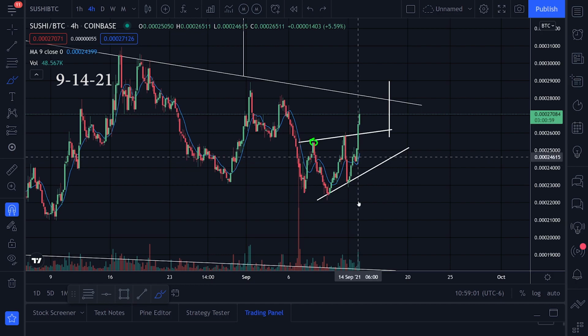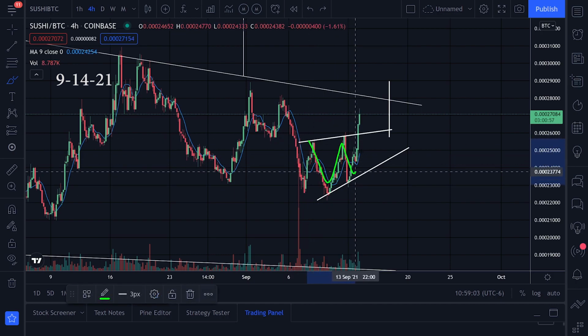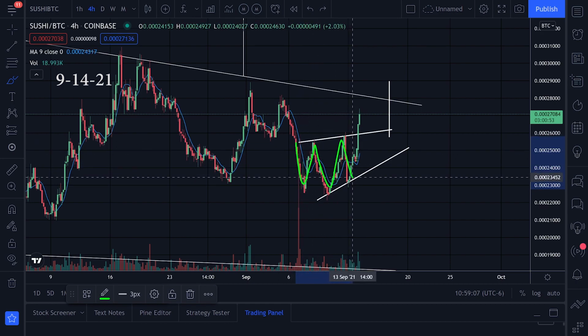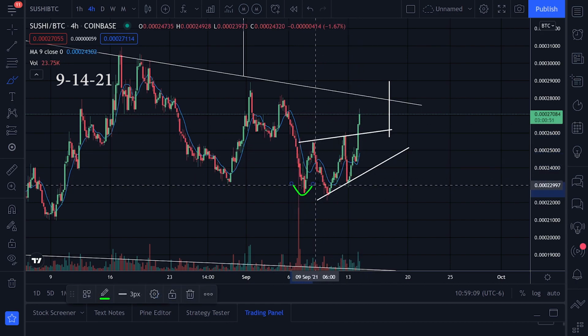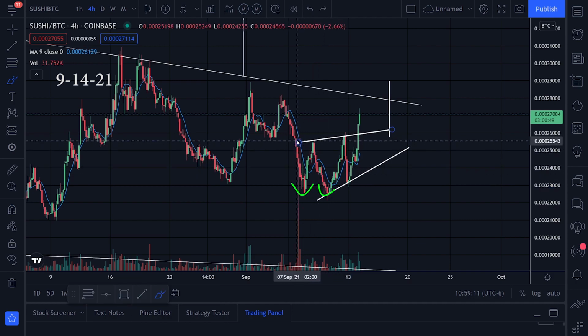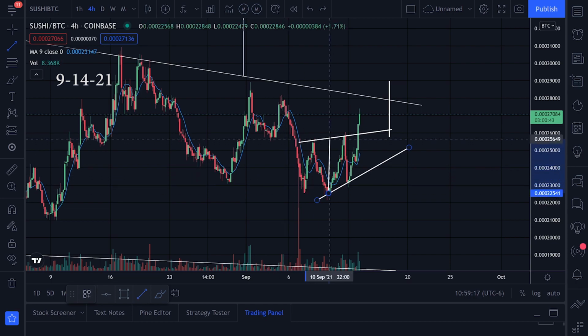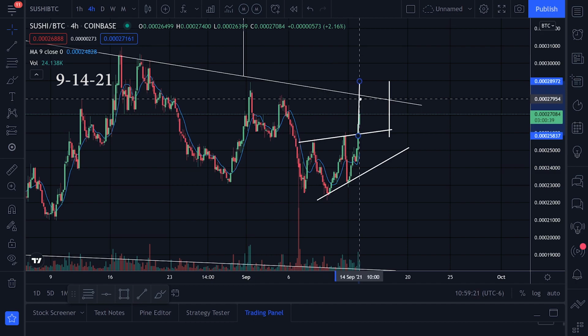We're on the 4-hour time frame right now, and it looks like kind of like a wedge pattern, or you could also argue maybe a W pattern, or an inverse head and shoulders, something like that. Either way, I'm going to target from the top to the bottom right here, and we could drag that to the breakout, something like this, and I'll be targeting something like this.